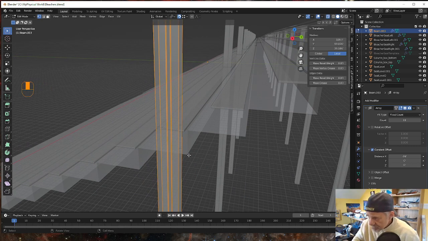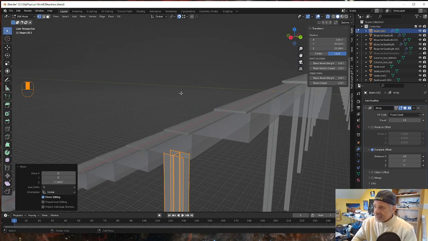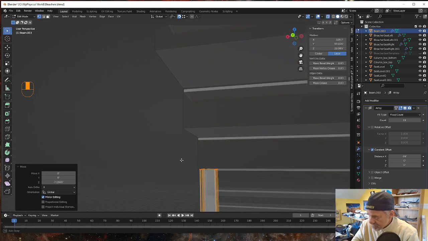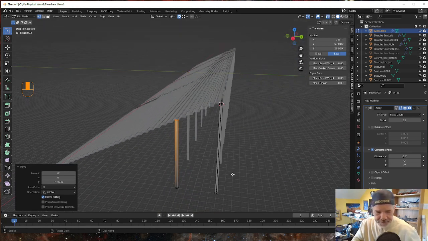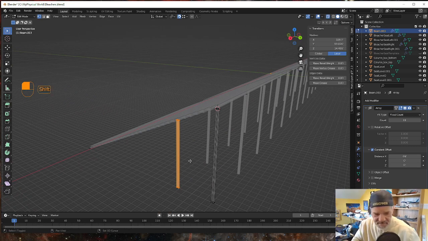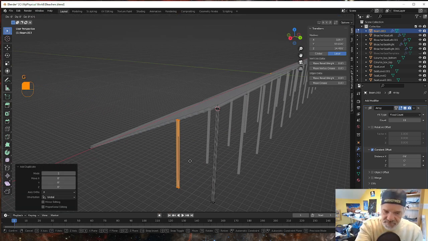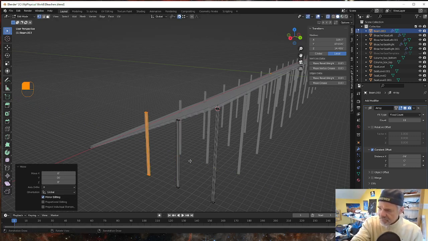And we are going to move it down level with this step right here. So I'm going to G, Z, and since I have vertex snap on, it drops it down to that, right? Okay, we can go a little bit further. We can select this again, Control D, and we're going to move in the Y negative, and what did I say, 16 feet, and we'll make another one.